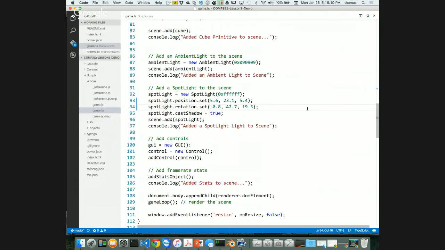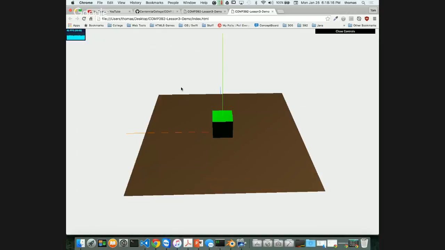Let's see how messy this gets. I'm going to transpile. Notice I do that every time, if I can remember. And now hopefully it'll refresh. I'll give it a sec and not crash. Okay, so no real change. You can't see any real change, right? But I've actually moved the light even further to where it's supposed to be.